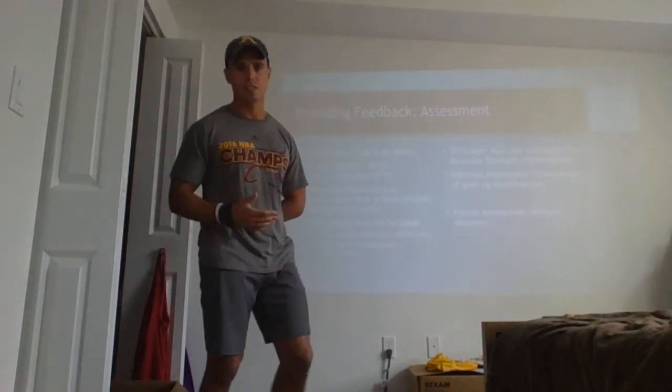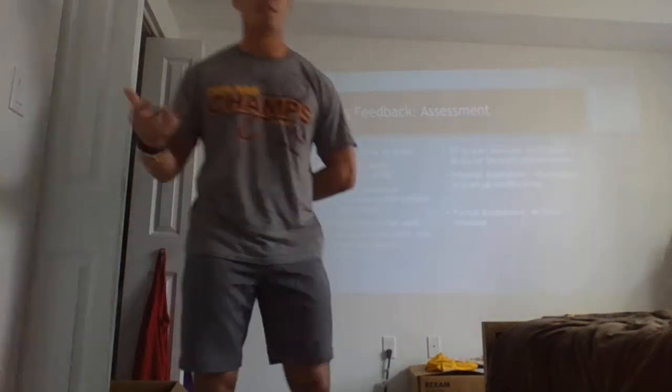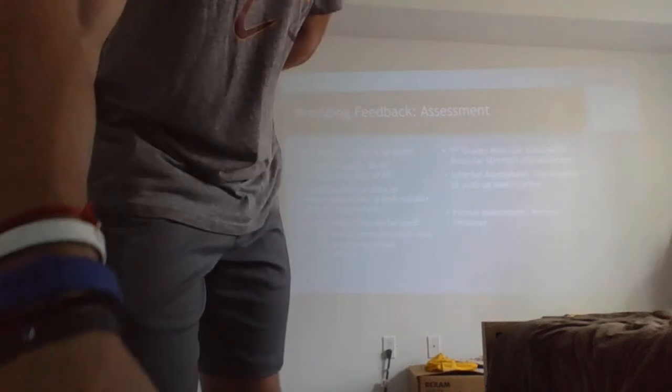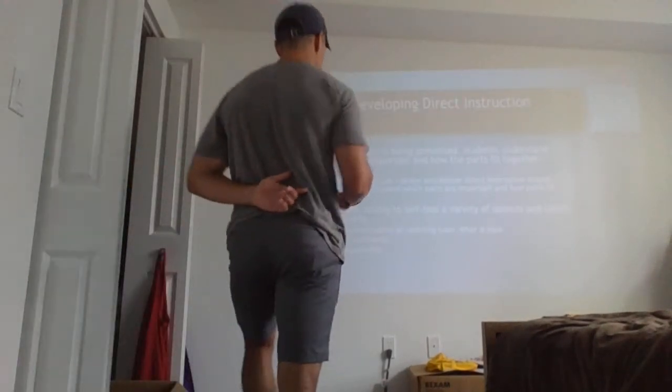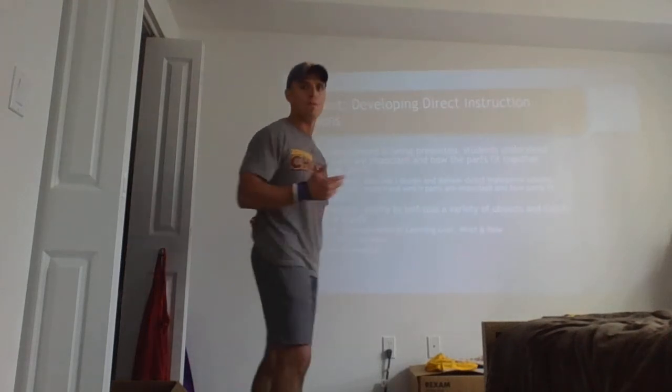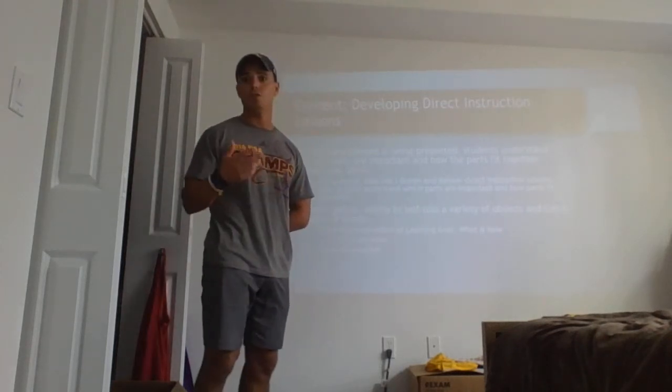So you could do a written assessment, or maybe they have to write out the difference between muscular endurance and muscular strength. And all this is not only providing feedback for the student to see where they're at, but most of the time providing feedback for the teacher, seeing where your students are at.